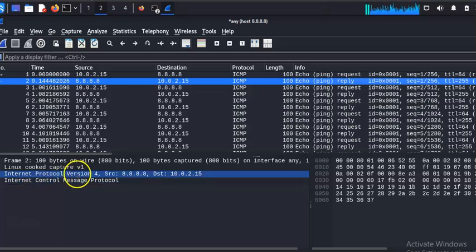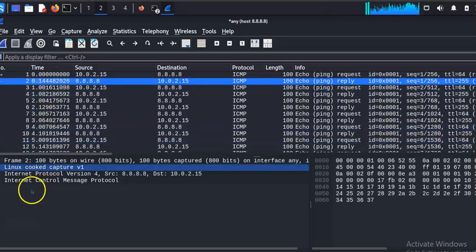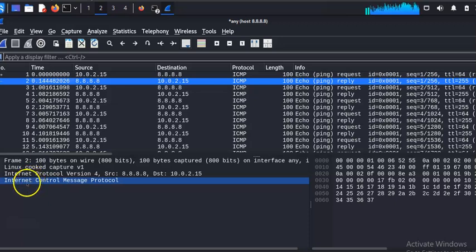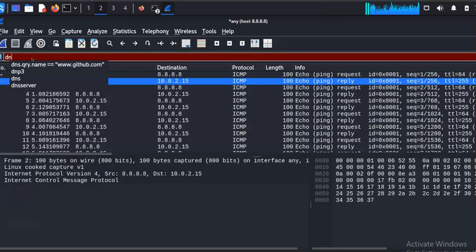The next analysis we want to do is the DNS query response time. So what we'll do, we'll come here and type DNS.